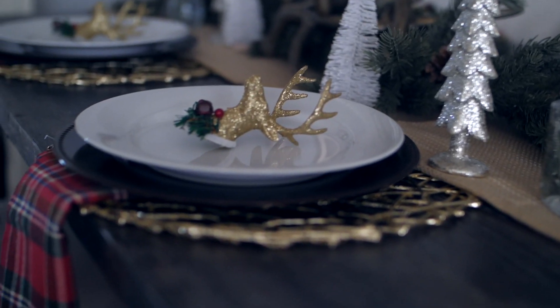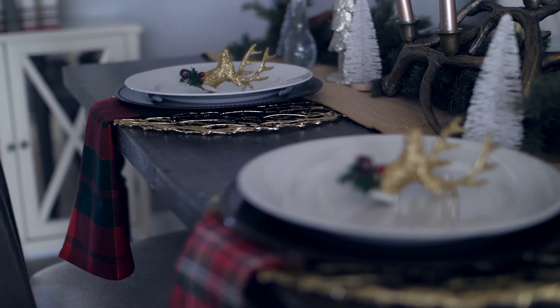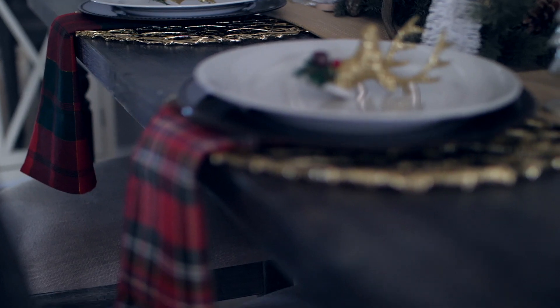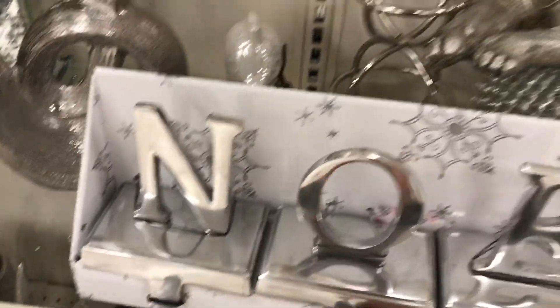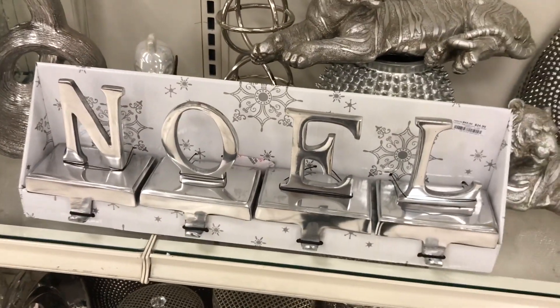Next up I got this little napkin set. I was specifically looking for a plaid red color because I have some silver ones right now, and my whole table doesn't have too much color. I always like to add a little pop of color, so I wanted to add a little hint of red — that's why I got these red napkins. I think they're going to look so perfect with everything I have. I also want to show you guys these stocking holders that say 'Noelle' — only $24.99 — but I already have some of these, so these would have been perfect if I didn't.